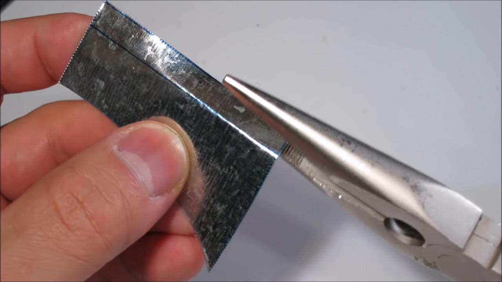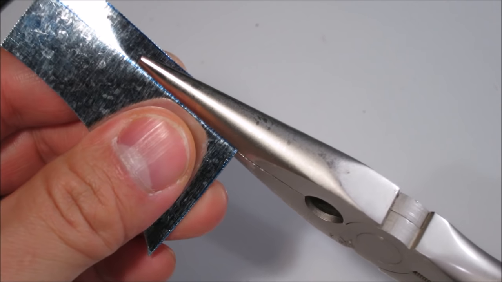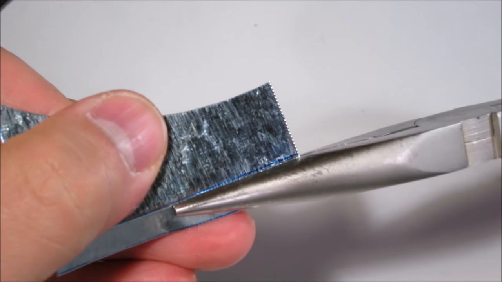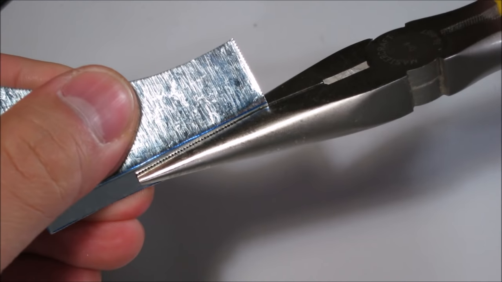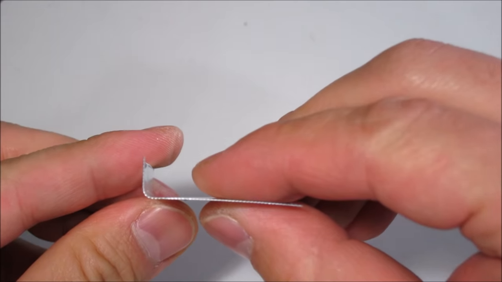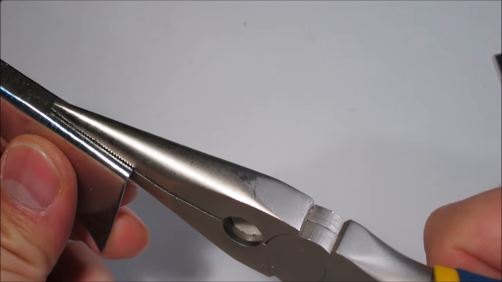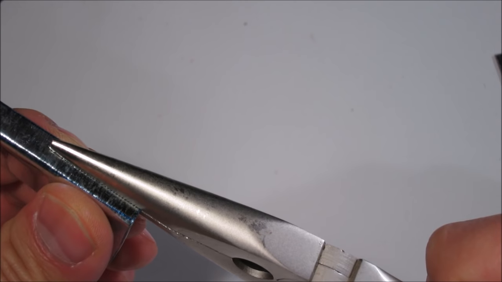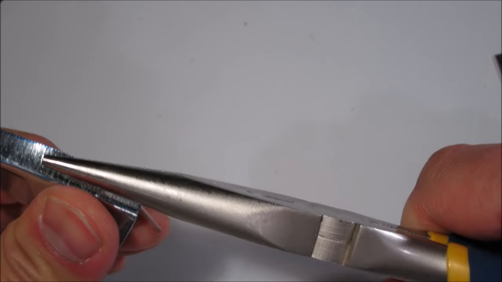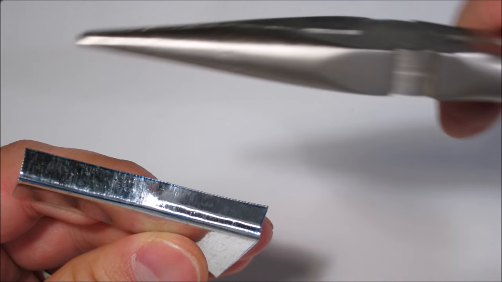I'll take a set of pliers, doesn't matter what kind. I'll get the bend in there a bit, go to the other side and try to get a nice sharp bend through there. Then we work on the second sharp bend, just need a very small one out there, and we'll go down this way and just work our way down.